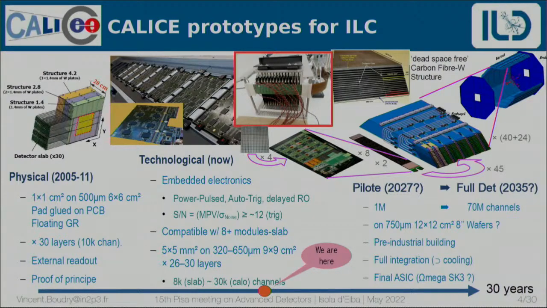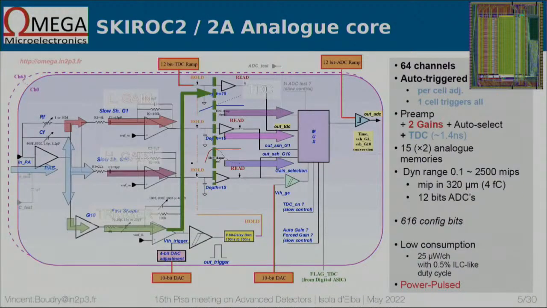And we want to build those boards here. Typically, these are the boards we have, so that they can be integrated into long cassettes of the order of 8 boards, read out at a single end. What I will be presenting today is the prototype here, in which you have 15 of those boards read out in a stack, which is more or less a tower of this later prototype. So I would say we are more or less at the middle of the way, but this is a logarithmic scale on the number of elements we need to build. Those prototypes are built on the SKIROC chip, which is made by OMEGA.